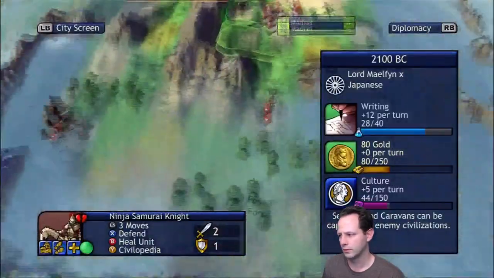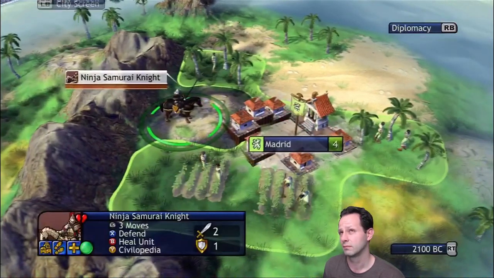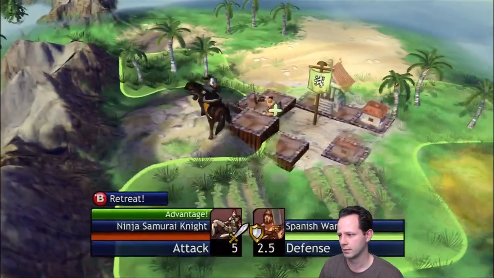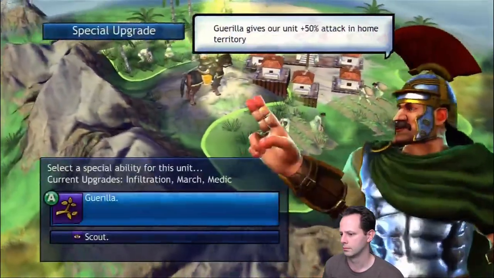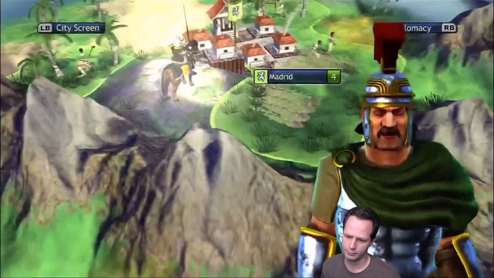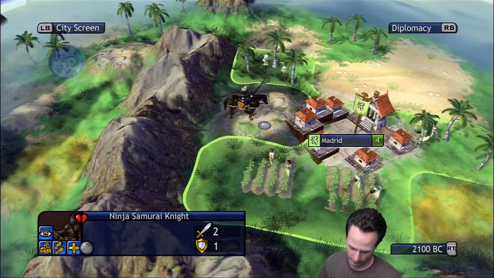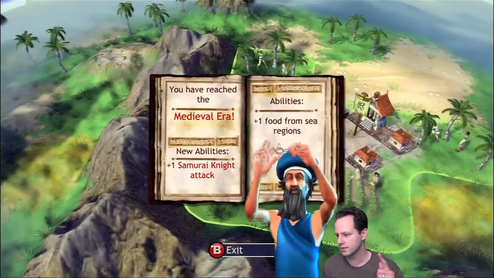So, 12 tech per turn. Now, this is pretty annoying. Actually, this should be guaranteed. 5 versus 2.5. So I'm just going to continue attacking. Gorilla, scout. Now this worries me because I think the next turn is not guaranteed. Oh wait, plus one samurai knight attack, just in time.